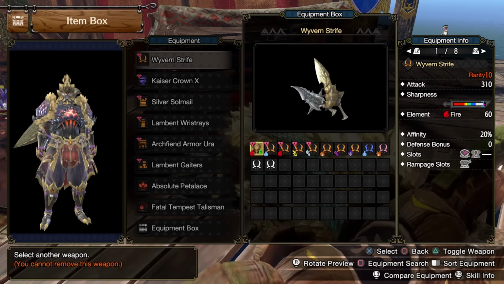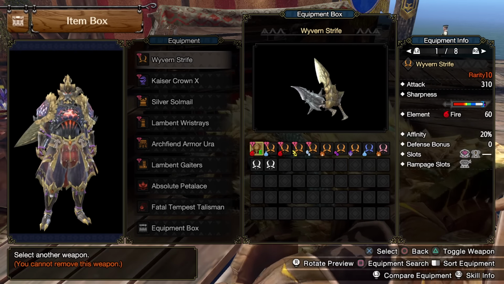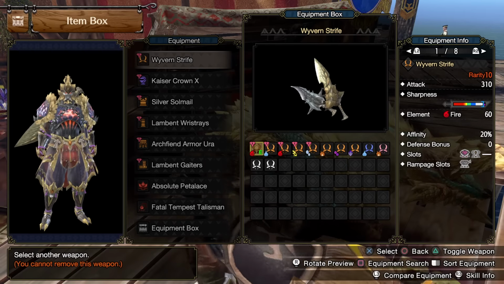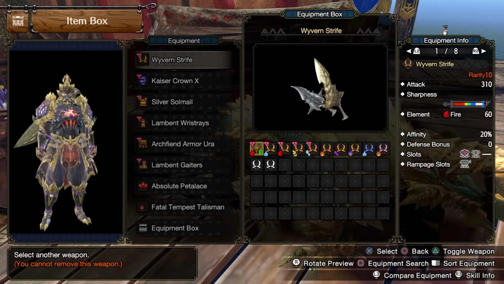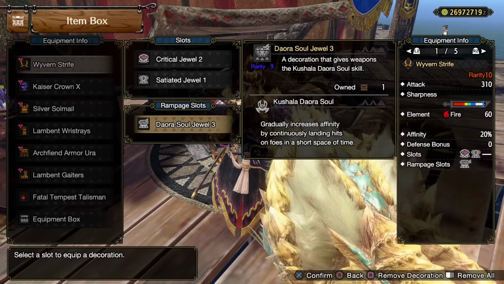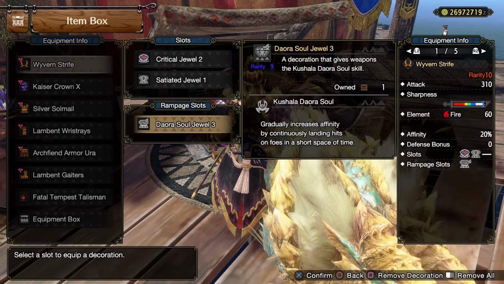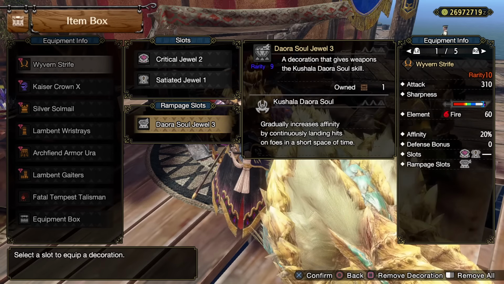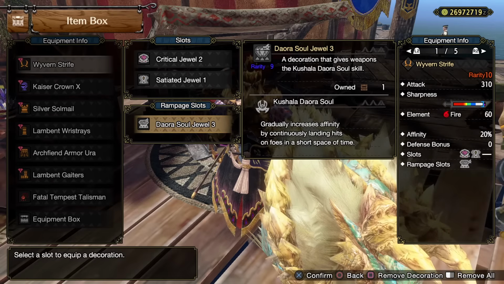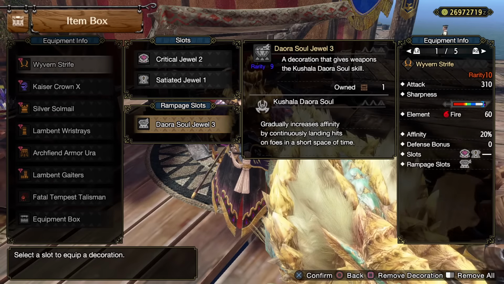For this build, I chose to go with the Wyvern Strife Dual Blades, the Silver Rathalos Dual Blades, because with this weapon, you'll be able to reach 100% affinity if you augment its Rampage slot to level 3 and equip the Kushala Daora Soul Rampage decoration, which is going to increase your affinity by 15%. So just with this one decoration and your base 20% affinity, you'll be starting off with 35% affinity.